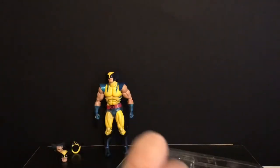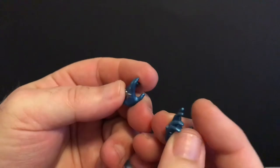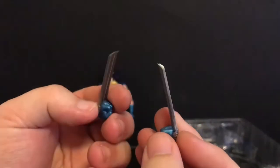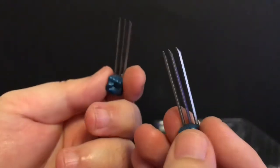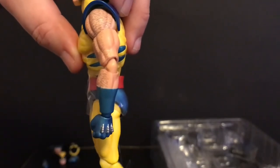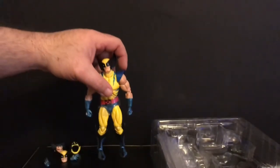Get two open hands. There, and you get the two clawed hands. Now see, I like these claws. It's a comic book, you know, they're supposed to be long. I've heard people complain about how they're not accurate, people say they're supposed to go the length of his forearm. Now, it's a comic book character. I've seen other versions of Wolverine where the blades are thicker than his arms. Okay? Let's just not go there with that.